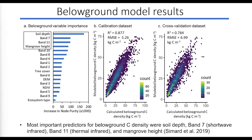So I took all of the possible predictors, put them into R, and analyzed them using the random forest method. The graph on the far left is listing all of the possible predictors that I fed into the model. The top 4 predictors were the most important and are what I used in the final model. That included soil depth. For predicting soil, I'm actually predicting the soil carbon density at each depth within the soil up to 1 meter of depth. There's the most organic matter near the surface of the soil, and it generally declines as you go deeper. So soil depth is the number one most important variable here.